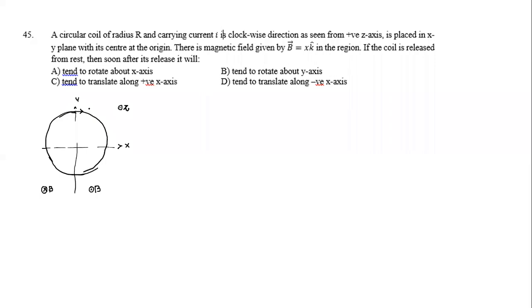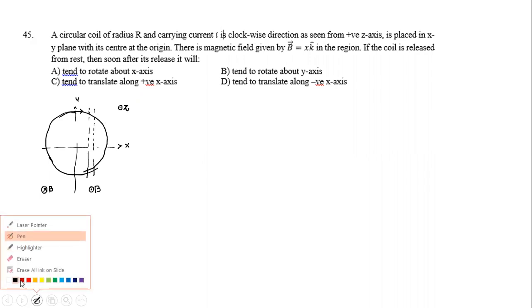let me consider the right part and take a pair of elements. What is the pair of elements? Let me draw lines so that the elements between these two lines have the same field. So this element would be plus B k cap. First, I divided the whole coil into two parts, left half and right half, and in the right half I took a pair of symmetrical elements. Why are we taking a pair of symmetrical elements? We have to take advantage of symmetry; something may cancel out.